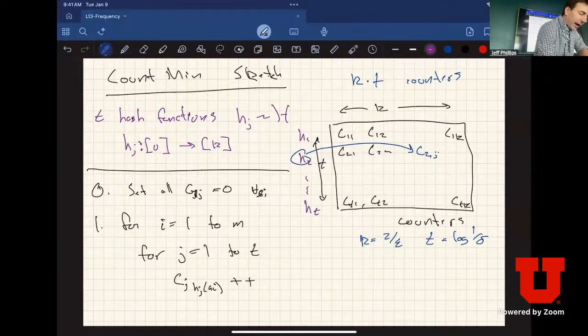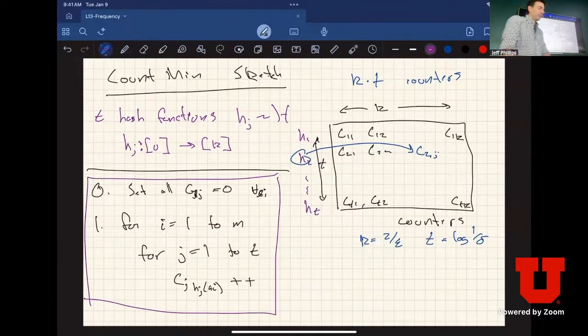So this is my algorithm here. For each item in the stream, I'm going to cycle through each of the hash functions, figure out where it indexes into here, and increment this counter. So every time I see something, I only increment the counters.